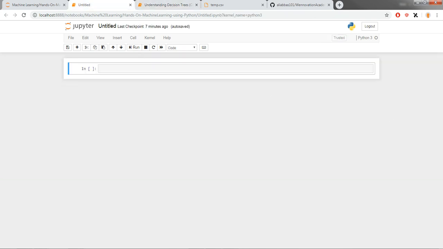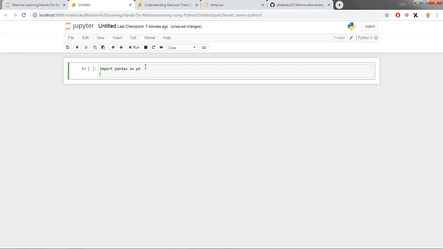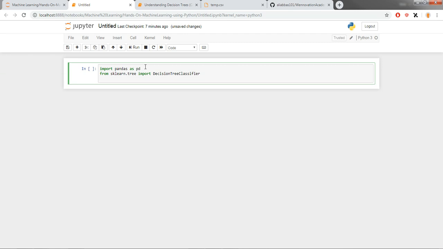Alright, so the libraries we need for this particular implementation are going to be pandas. So I'm just going to go ahead and import pandas. And then we also need to use the scikit-learn library. So from scikit-learn, I need to import decision tree, right? The decision tree module has a decision tree regressor and a classifier. I will be using the decision tree classifier because obviously we need to perform classification and not regression, right?